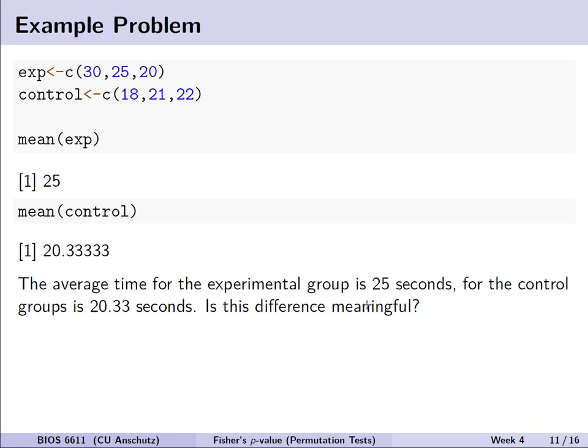Let's take a look at how we can start leveraging R to help us do these calculations. We can create vectors here of our information where we have the experimental and control groups. We see that if we calculate the mean time it took for the three mice, it's 25 seconds in the experimental group and 20.3 in the control group. So obviously those numbers are different. The experimental group with the drug took longer, but we might then really want to know is this actually a meaningful difference? Or at least statistically, if we're trying to compare these values, do we have some evidence mathematically to suggest that that's meaningful, even if clinically or practically speaking we might look at those numbers and say it is or isn't meaningful on a sort of practical significance conclusion.